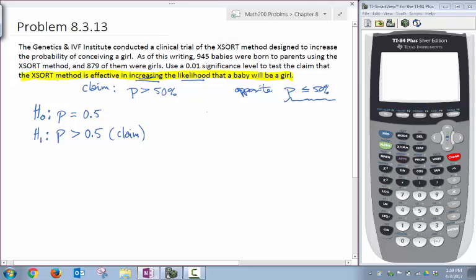From here we identify our significance level alpha is 0.01, and then we decide on which distribution we're going to use. We're going to use a Z distribution function, and in fact we have a formula that we can use. Z is equal to the square root of P hat Q hat divided by N. But we can also use a calculator which is what I'm going to do. It's the one prop Z test. So in doing so we're going to need to identify our X and our N.